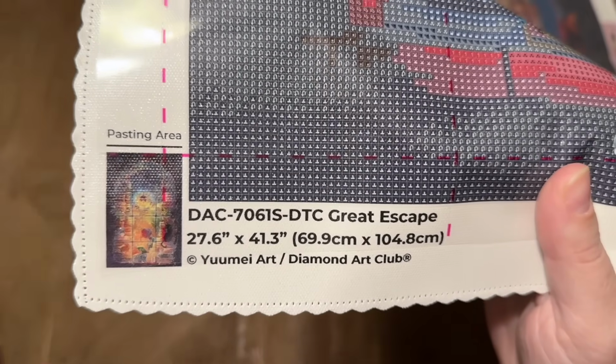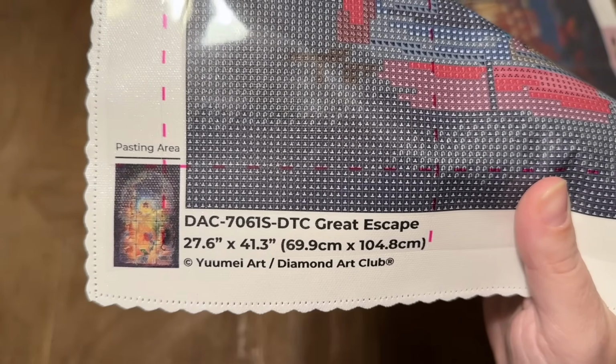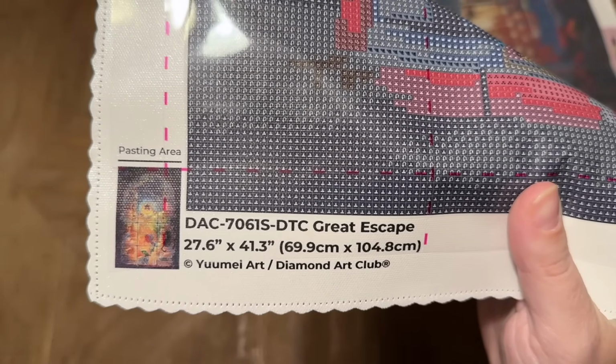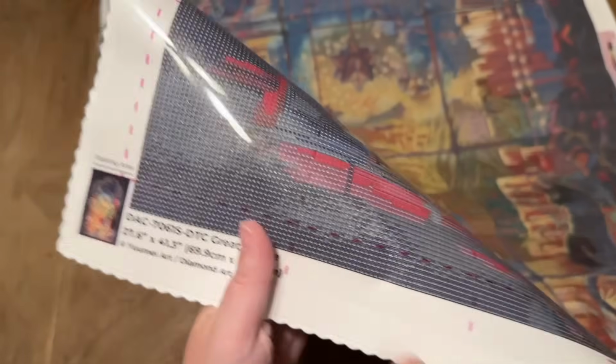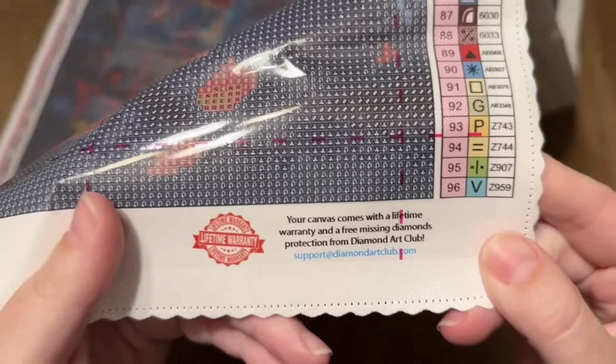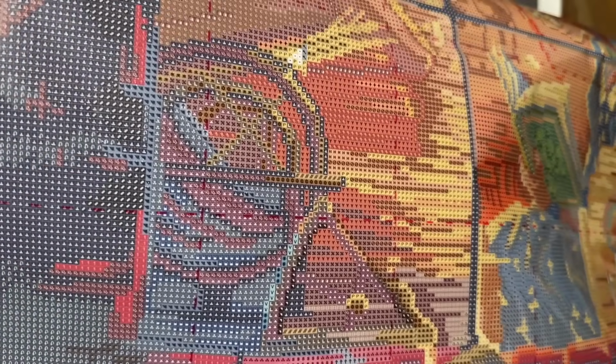Copyright, if you aren't familiar with licensed artwork, means that this is licensed. Yuumei has both given permission for the use of this artwork and is being compensated for it by Diamond Art Club as well. And that's the case with all of Diamond Art Club's kits. And then we have their socials and another discount code and a bit of information about their lifetime warranty. As long as you're the original owner and purchaser of your kit, you're covered under that lifetime warranty, which includes things like if you were to run out of diamonds or run into any issues with your kit, you can contact customer support and they will take you from there.